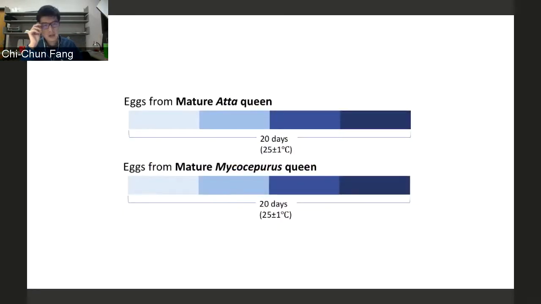So when we look at the life history for those 2 different attine ants, they're on the 2 sides of the phylogenetic tree, we may think, oh, they're so different based on their behavior, based on their ecology, even their morphology. They look so different. But surprisingly, their egg stage is almost identical. So what does that mean? That means both of them spend about 20 days for hatching. And how about those details during the embryogenesis, the features?